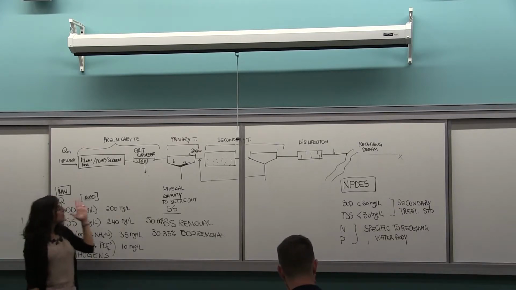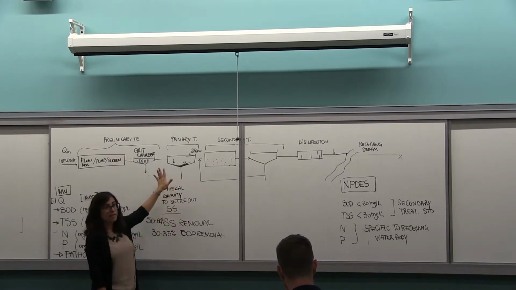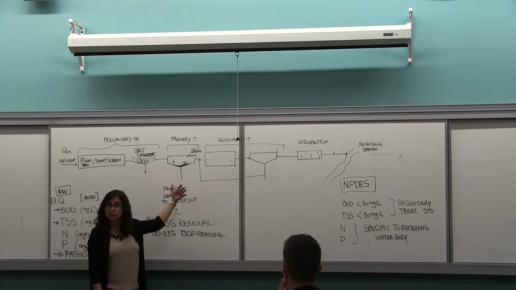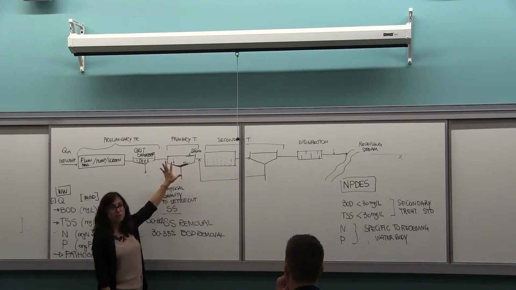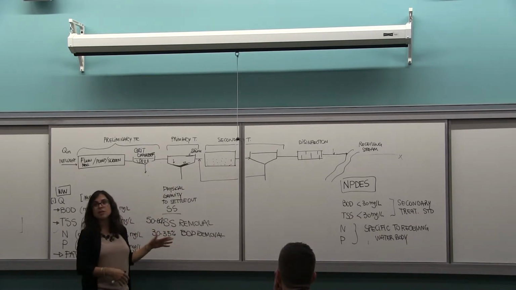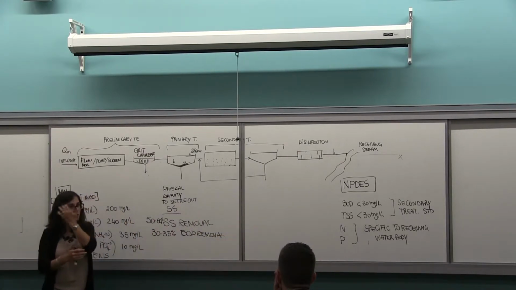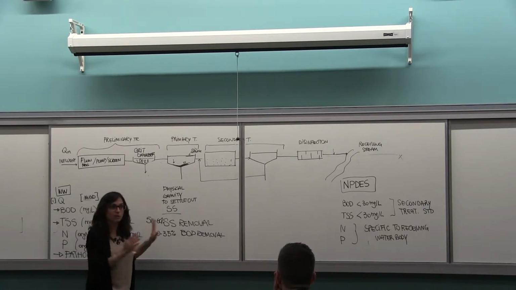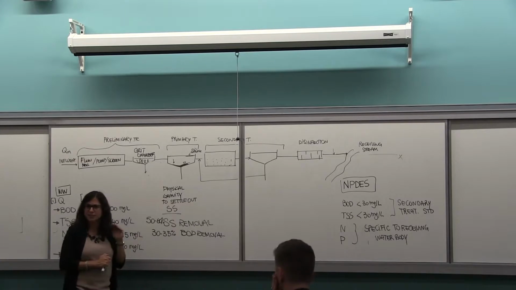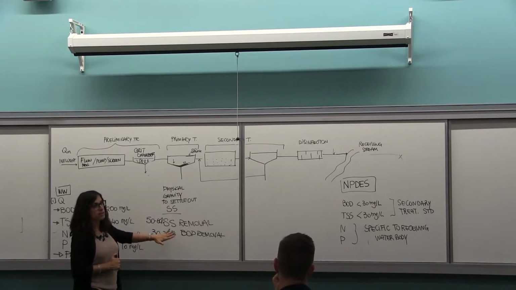In the past, EPA allowed, I think there is only one plant that still does, it's in San Diego, advanced primary. So you add a coagulant, a chemical treatment, to the primary to increase the TSS and the BOD removal so that you can get close to those numbers. It's not allowed anymore. They don't allow just the advanced primary. You have to have a secondary biological process. I think San Diego was the last permitted plant to operate like that, and I think since then it's been upgraded. So we remove solids.